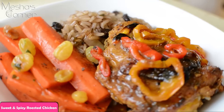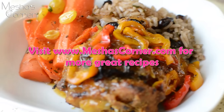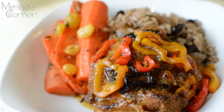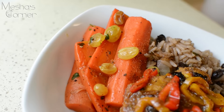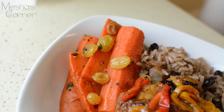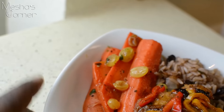This is my baked chicken right here. All I did was put the chicken juices that were in the pan over my chicken with some of the peppers, and I served it up with some sauteed carrots — kind of glazed or sauteed, whatever you want to call them. Just some butter, olive oil, salt, pepper, parsley, and raisins, which are optional.